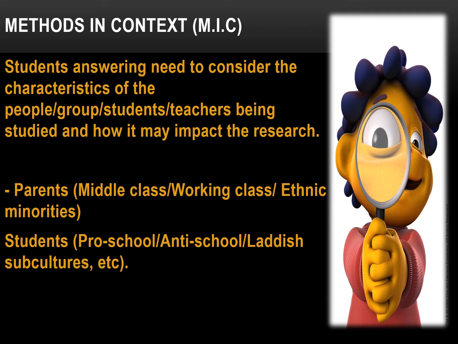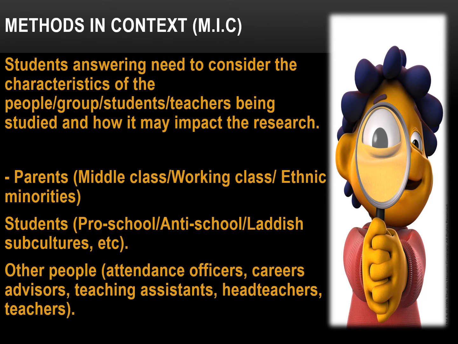The same with students. Some students are pro-school, so they're going to be absolutely ecstatic. They're going to volunteer to take part in your research, be very enthusiastic, and give you lots of pleasing responses. Whereas anti-school students aren't going to do homework, so they're definitely not going to take part in your research. You could also research attendance officers, careers advisors, teaching assistants and head teachers, and they will all have characteristics that make them want to take part or provide a barrier that might make researching them really difficult.